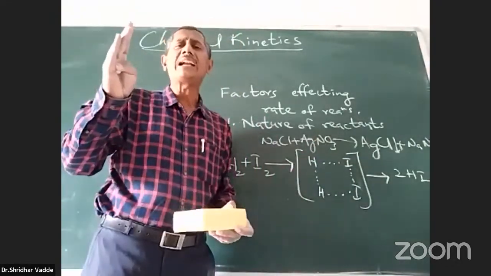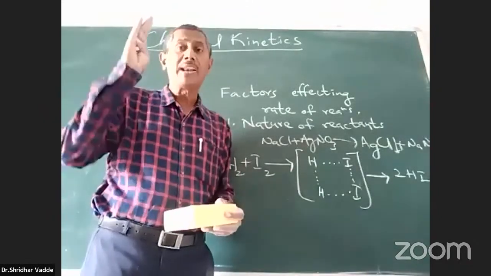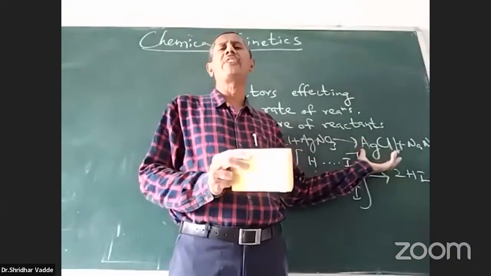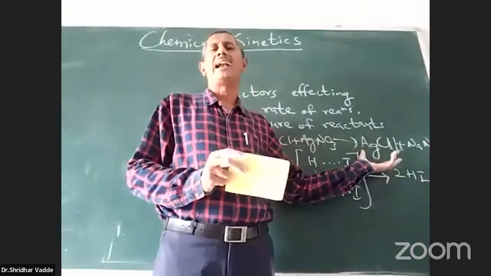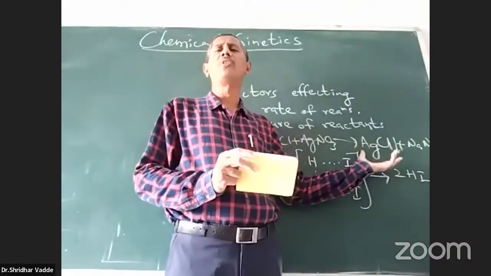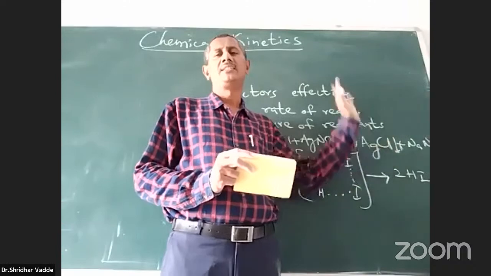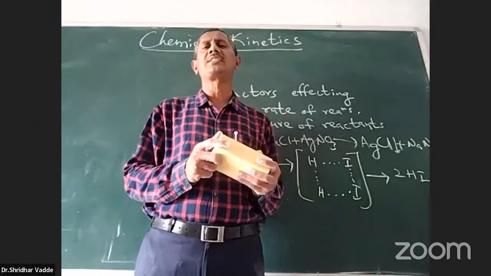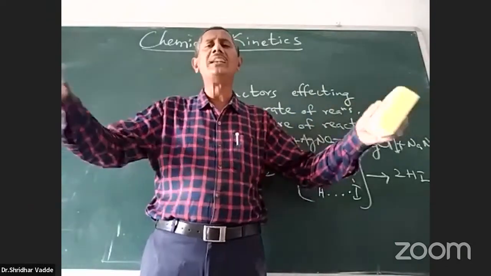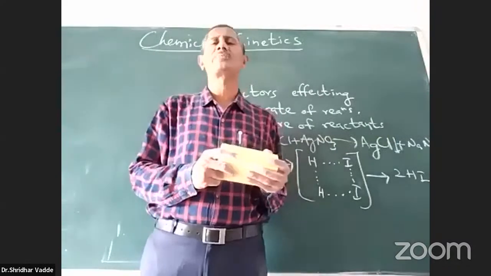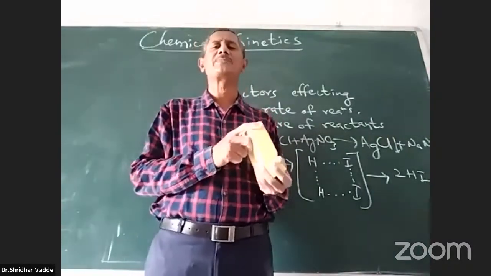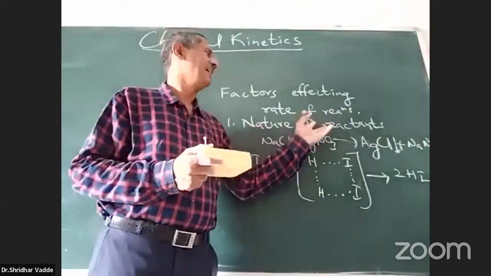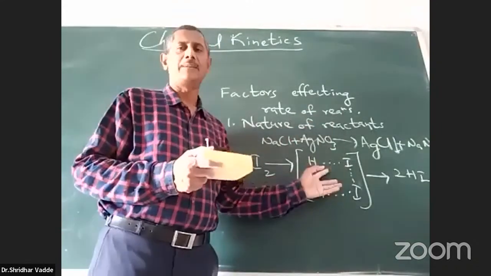So to break the old bonds and to make the new bonds, some time is required in the case of covalent compounds. And hence the reactions between the covalent compounds proceed slower than that of ionic compounds. In the ionic compounds, there won't be breaking of old bonds and making of new bonds. Why? Because only the electrostatic attraction forces take place between the oppositely charged ions, and hence they proceed fast.